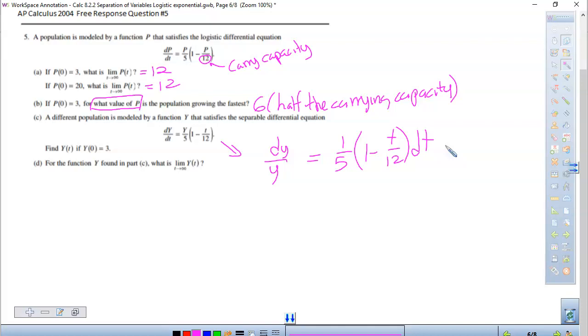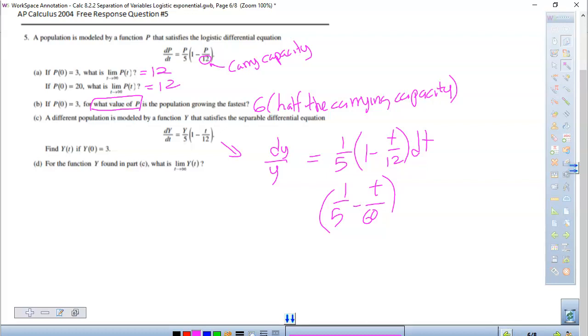No, you don't have to. Why wouldn't you distribute? You can just take it out when you integrate. Why don't you just put it on the other side? I don't care, do it eventually. I would distribute the 1/5. Why not? You can just do it after. Well, you could have done it before. Why would I do that? Why would you do it before? Integrating is hard if the number's big.